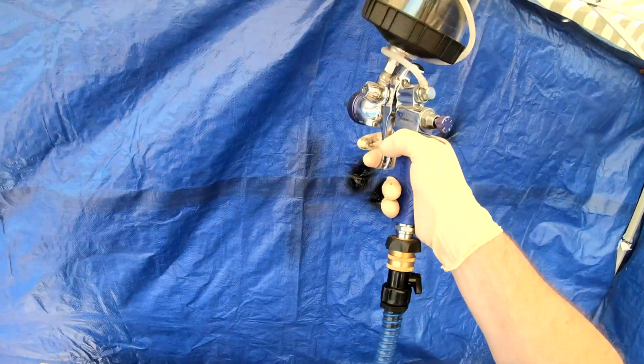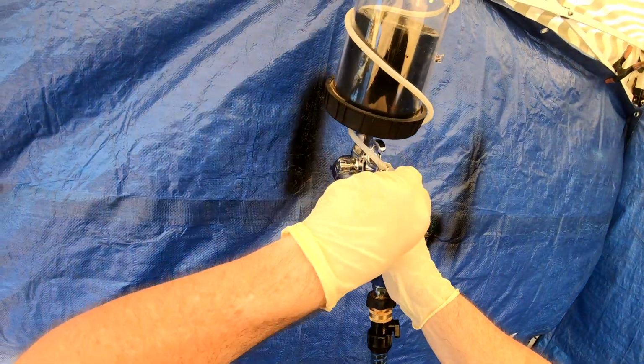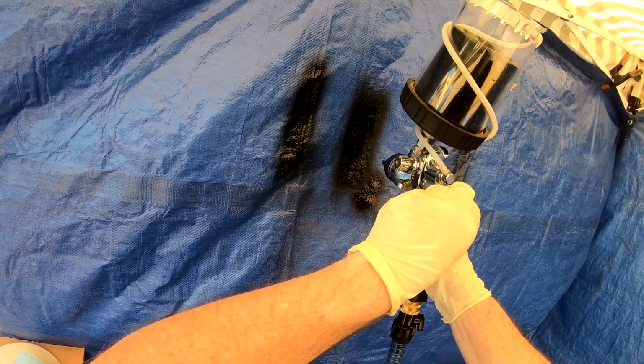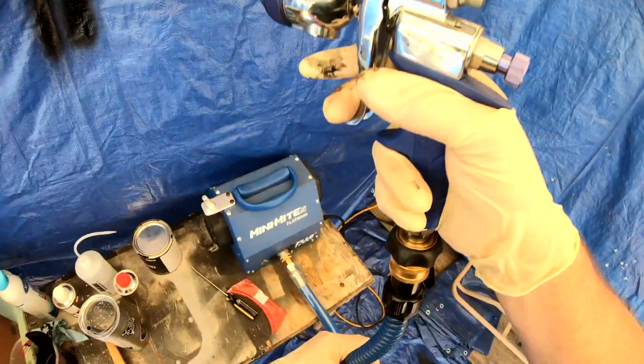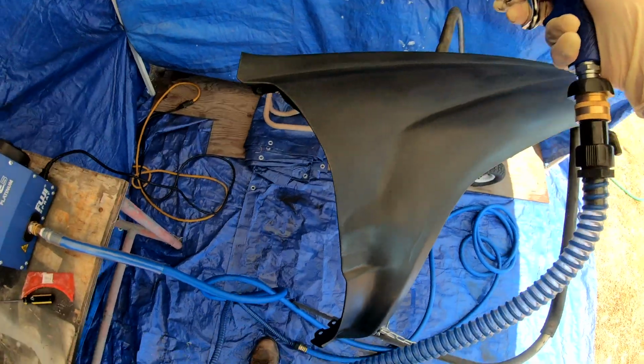So you dial that in so you have less trigger pull. And that's a little bit different than what I'm used to using with a standard HVLP system that you use with an air compressor. These turbine systems are set up a little bit different, and then adjusting the pattern on the front. So yeah, this is just blowing off the fender.